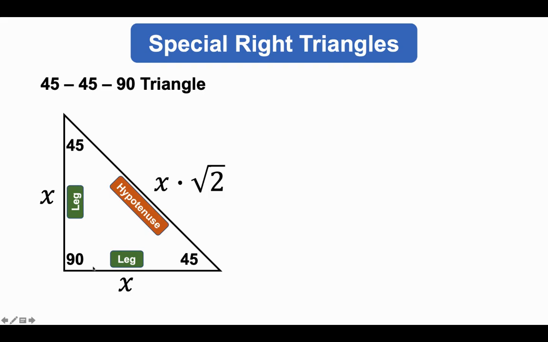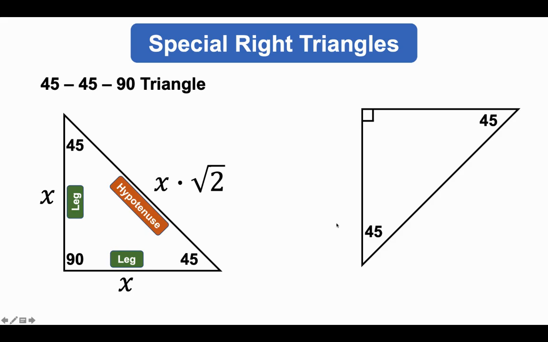All right, so let's use this to our advantage. Since this property came up over and over again, 45, 45, 90 triangles ended up with the same size legs, and then the hypotenuse was x times the square root of 2. So here's an example problem. Let's say I gave you a 45, 45, 90 triangle. Remember, this little box means it's 90 degrees. First off, that's the hypotenuse, those are your two legs, and let's say I gave you one of the sides. I tell you this is 8.